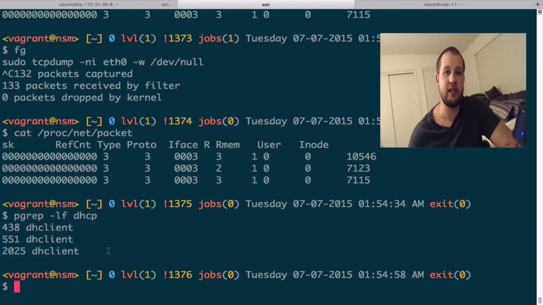And the reason that the DHCP client needs to be able to listen on these PF or AF packet sockets is because it requires the ability to utilize the lower level frames that are received, because typically in DHCP you start off with a broadcast, and a broadcast is layer 2 traffic. So we need to have access to the link layer. That is why the DHCP clients utilize the AF_PACKET sockets.